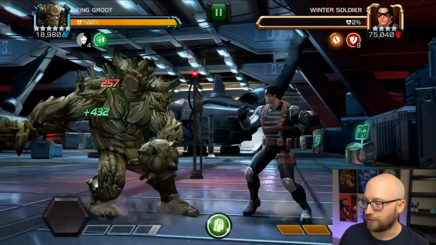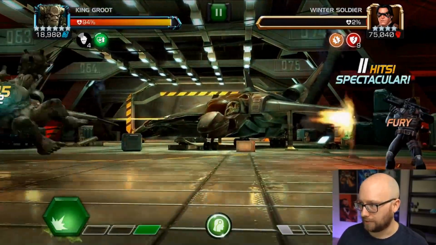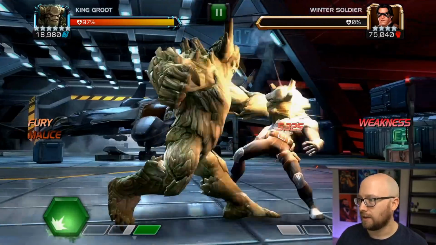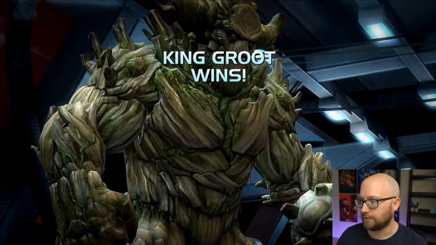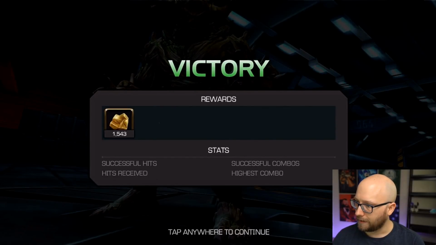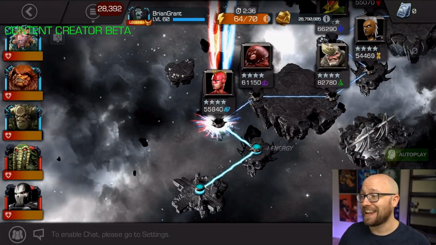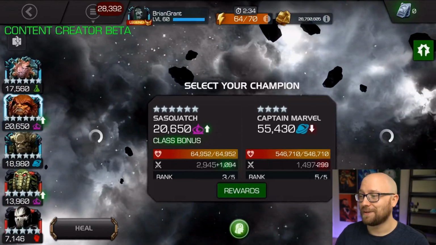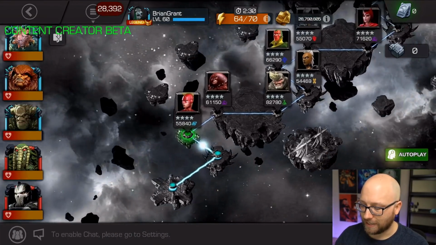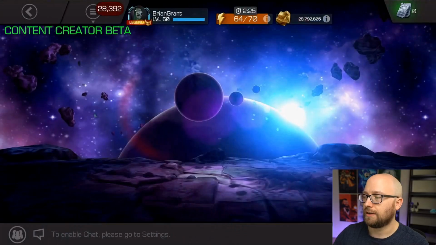And at this point, we might as well see the final hit count here, just to give an idea of how long it does take to get through one of these fights. Which is about... How many hits was that, buddy? That was about 85 hits. Now, he got hit a lot too, but still, he was able to do it in 85 hits. So yeah, King Groot, far and away, in my opinion, the best option.